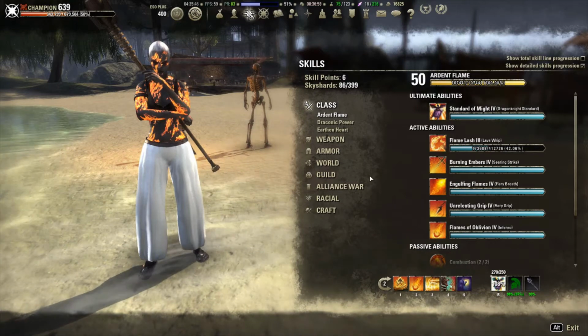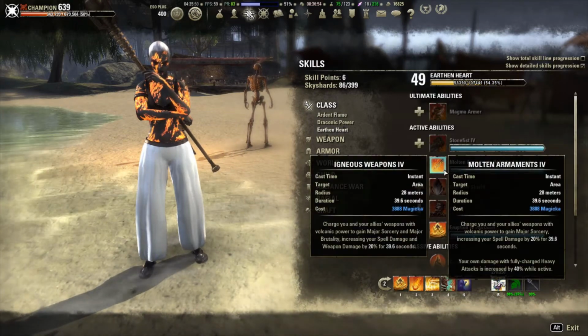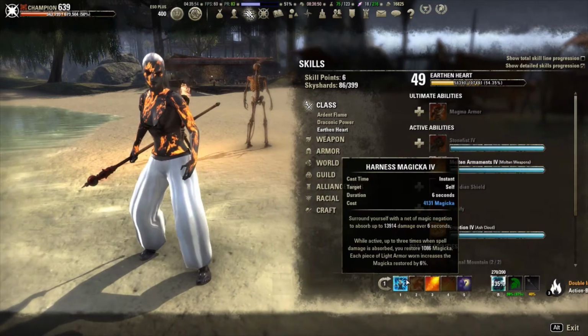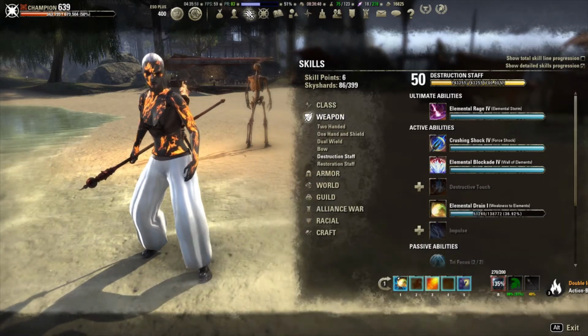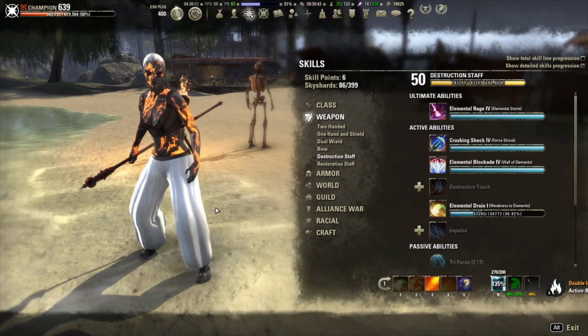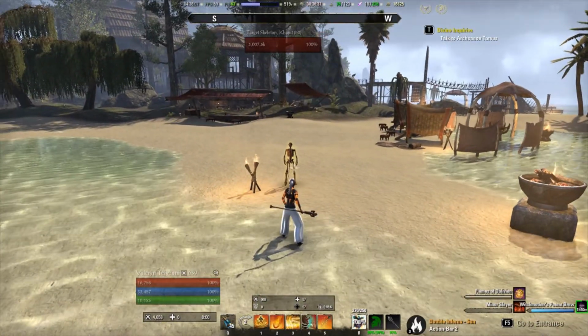Instead of Inner Light on my back bar, I will be using Molten Armaments for the Major Sorcery boost. And instead of my shield here, I'm going to be using Elemental Drain, since I obviously don't have anything to shield against here. So before we start this parse, a couple of things to point out.